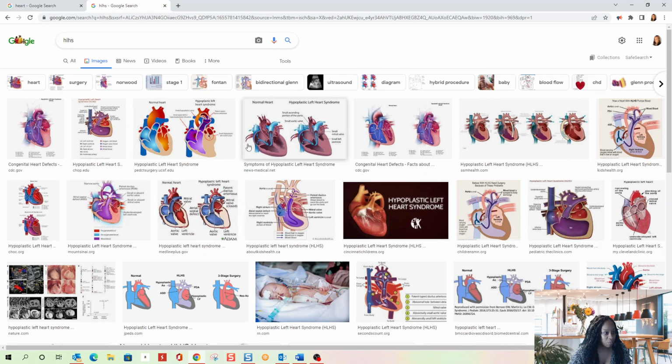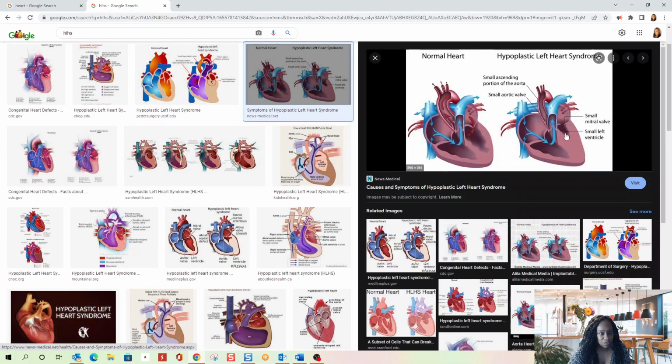You might have a person that has something that looks like this. See this tiny little thing right here? That's the left ventricle. If I'm carrying this much blood and pushing this much to the lungs, this ventricle needs to be at least the same size as this, because the same amount of volume is going to come back. So this is a patient that doesn't have a true single ventricle disease, but it is referred to as a single ventricle disease in the degree of functionality and efficiency. That's why HLHS is what they call a single ventricle disease.